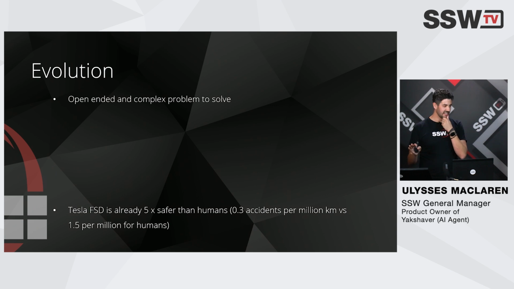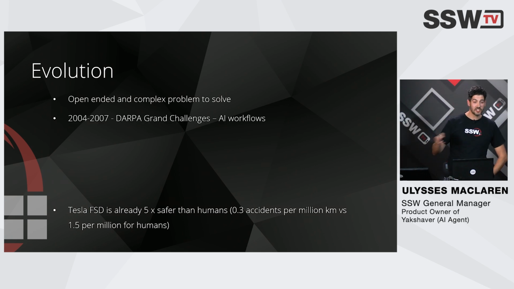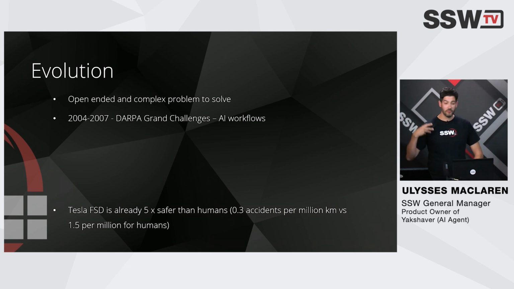It's actually amazing to see how good that is, and I'll get to that stat that's there at the end in a second. So it's kind of the quintessential open-ended complex problem to solve, right? And we've been trying to solve this for ages before we had generative AI, before we had reasoners.